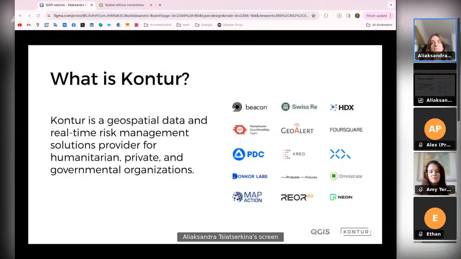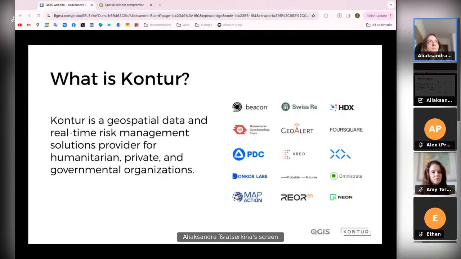So the first thing that I would like to share with you today: what is Contour? The beautiful place where I'm working right now. We are not a very big company, specializing in geospatial data and real-time risk management. We worked a lot and still continue working a lot with NGOs, governmental and private companies.